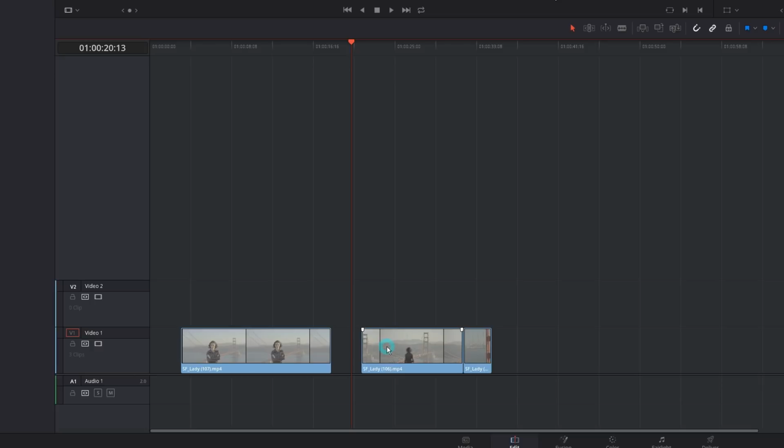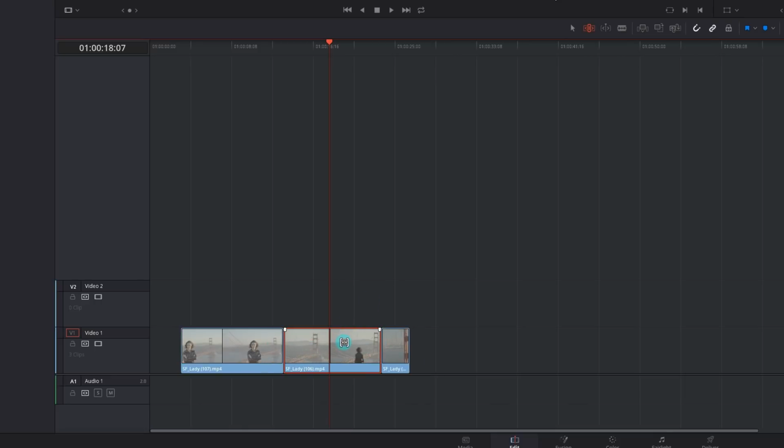But let me show you something cool with the trim edit mode. I'm going to roll this back to where it was, and I'm going to go up here and select trim edit mode. Now this will do similar things to our normal selection mode, but you'll see our icon is different. And if I were to grab the end of this, you can see it moves everything down. And so it tries not to have a gap. So if you know what you're doing and you're aware of this, you can actually edit things pretty quickly and trim them without making gaps. That's a really nice way to work.